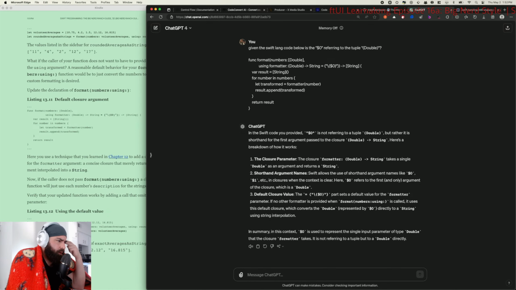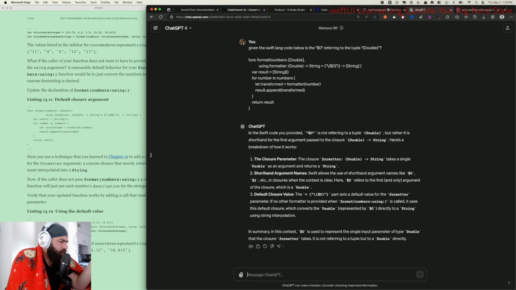In the Swift code you provided, $0 is not referring to a tuple, double. But rather, it is shorthand for the first argument passed. Oh, okay. So the $ sign refers to arguments that are passed to it, not the types. Yeah, this is really kicking my ass in terms of recognizing the closure.